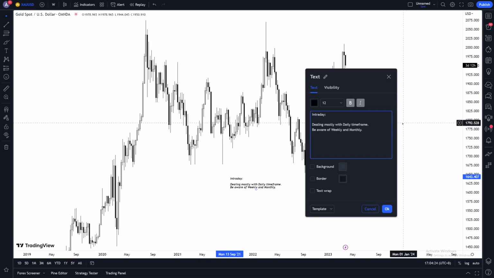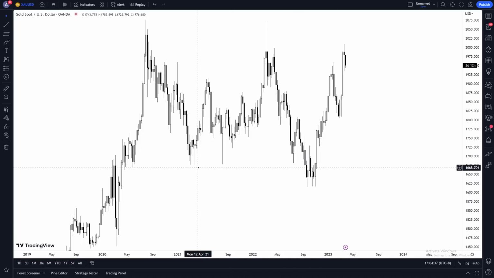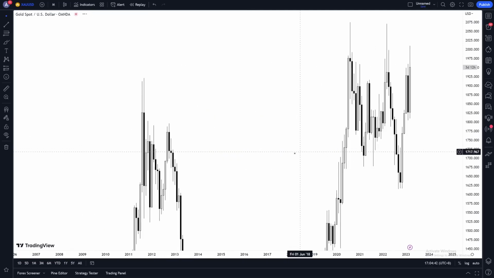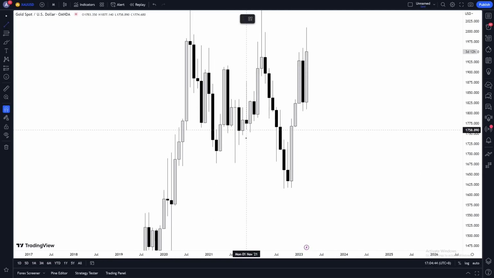If there isn't, or it's unclear, or it hasn't happened yet, and I'll give you examples for everything that I'm talking about right now, then if it hasn't happened on the monthly, no problem, it's okay, we'll go to the weekly. Right? So when I say be aware of the weekly, this is what I mean. Okay? And when I say, oh, what if there's nothing on the monthly? So let's assume we have this. Let's just pick one, random.